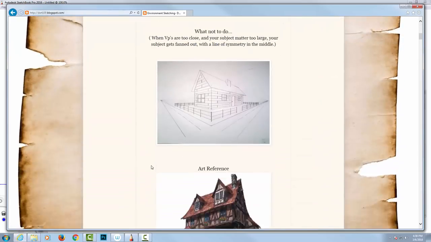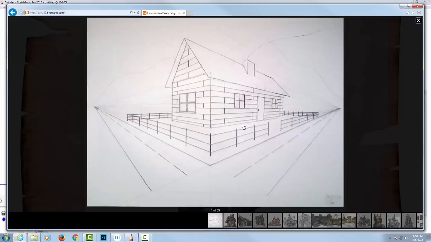So you notice up here I put this little comment, don't do this. Okay? So let me explain what's happening here. In two-point, some of you guys already know this, but I just want to go over it again. When you bring your vanishing points too close and you make your subject matter very large, you get this image where you have one extremely large image and then it's one area of subject matter that's really big, and then you can't really fit anything else in. And one of the reasons you can't is because there's what we call a high transfer of scale. So if somebody's standing right here and they recede back this way, they quickly change scale because the vanishing points are super close, right?